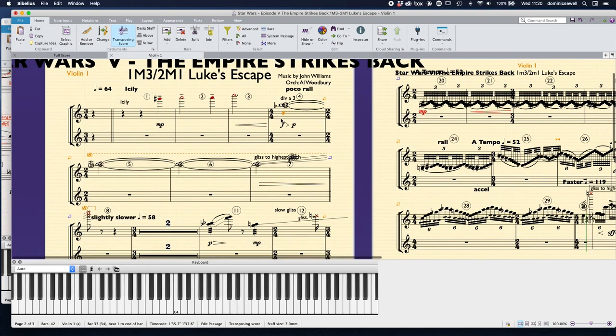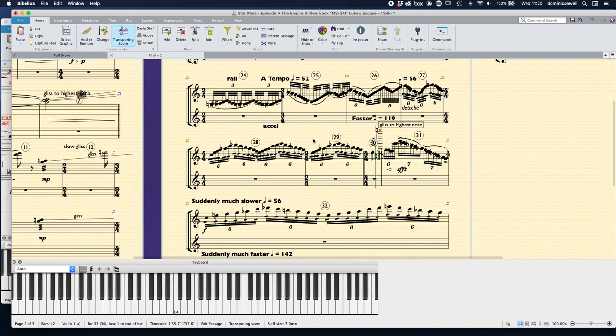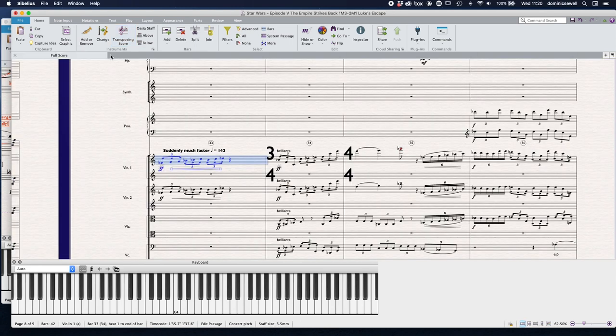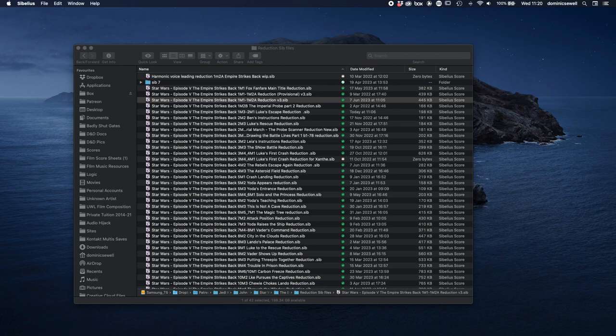If we just go into that, it's a terrible looking score because it's not set up for parts at all. But you can again see that the majority of notes are tremolando effects, or that sort of bubbling texture, which is apt because it comes in a part of the film where it's warranted. So let's go on to 2M2, Ben's instructions.